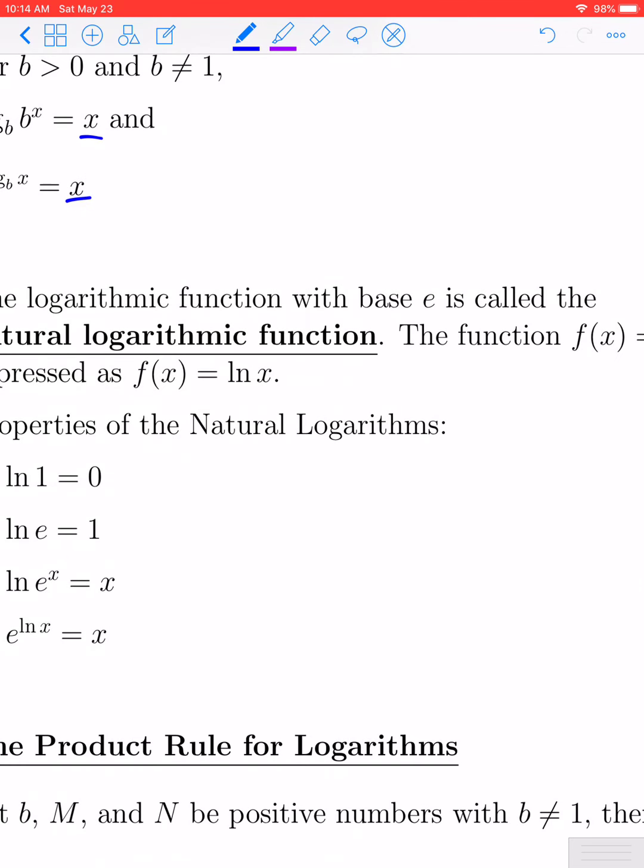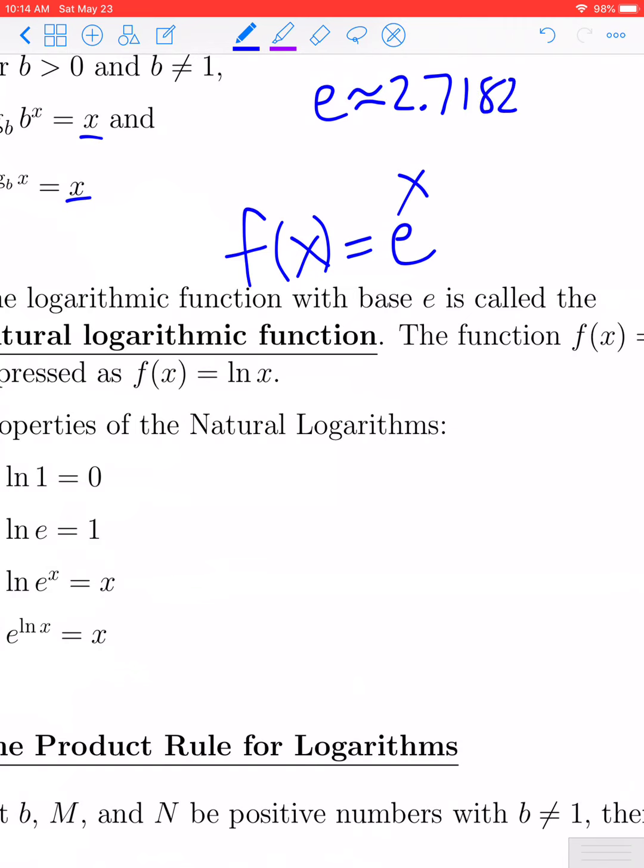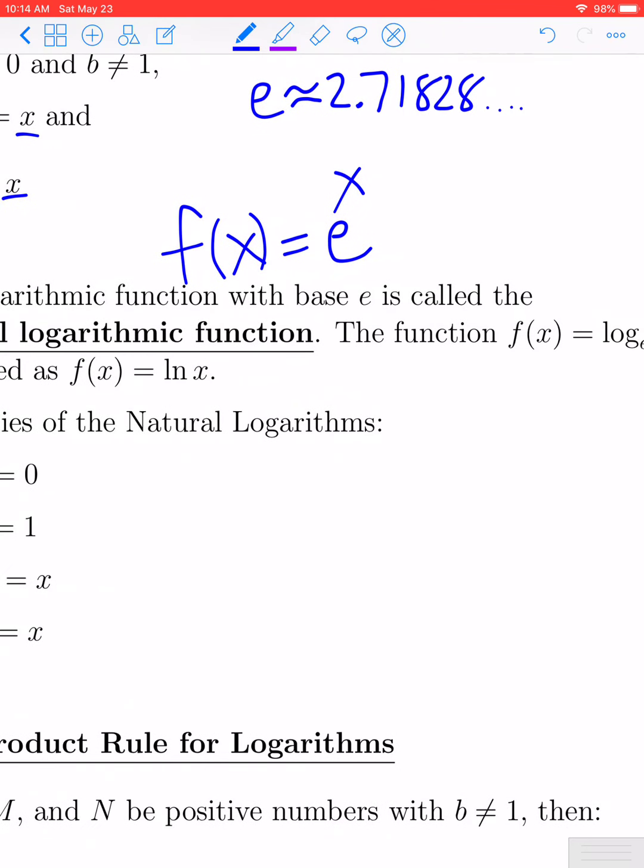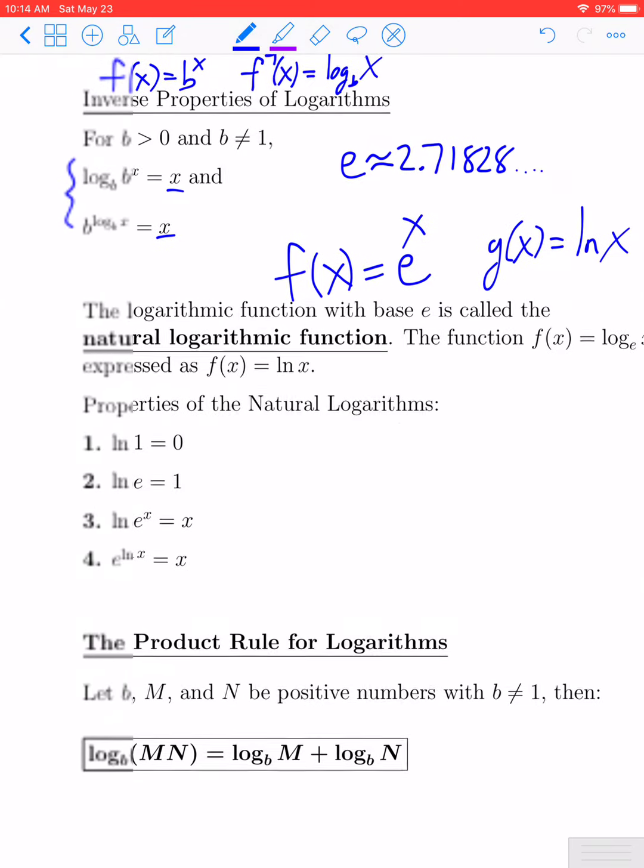Amongst all logarithm functions and also amongst all exponential functions, there's one in particular that's very convenient, and that's the one that has the natural base e. If you remember this natural number, it's approximately 2.71828. It's an irrational number, much like pi, in that it doesn't stop and it doesn't repeat itself. We can use that as a base for an exponential, or we could use it as a base for a logarithm. Ln of x is technically log base e of x. These are two very popular functions we use a lot here.